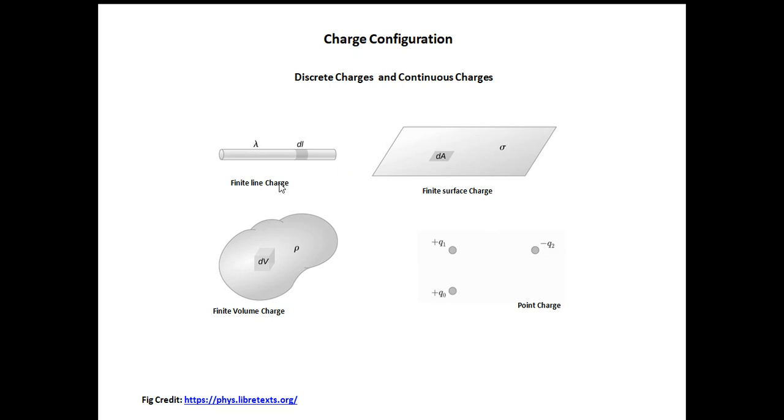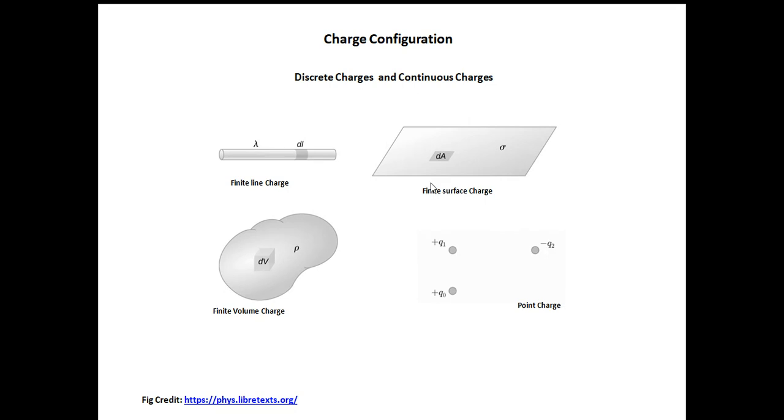What is an example of this? Supposing you are working with a CRT, then from cathode to anode there is an emission of electrons. It will create a line-like thing which can be called a line charge. Now, there is a small element of this line charge which I am denoting as dL. Remember this, we are going to need this quite often. It's a small part of this line charge.